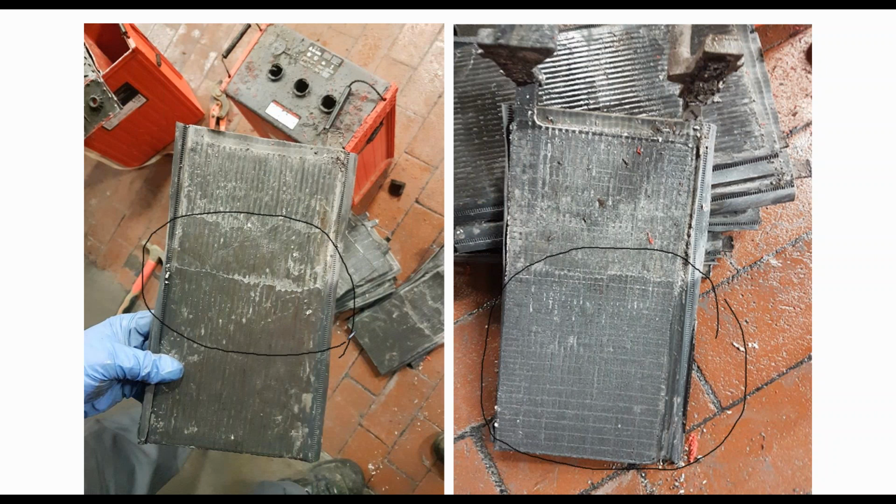All right, what happened was the customer ran the batteries dry, exposing the plates to air. So now you've got this area up here that was exposed to air, and it's actually started to oxidize. You can see the oxidation forming on the plates. That's going to take away capacity from the battery. That's going to cause a problem with the battery.